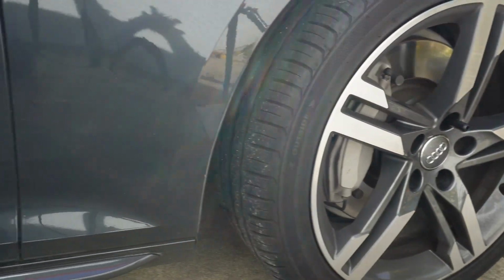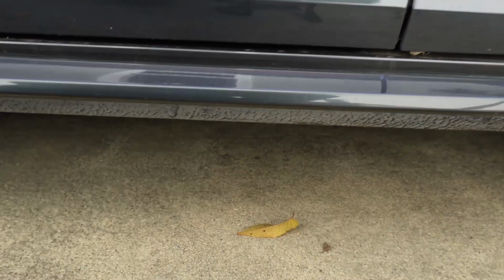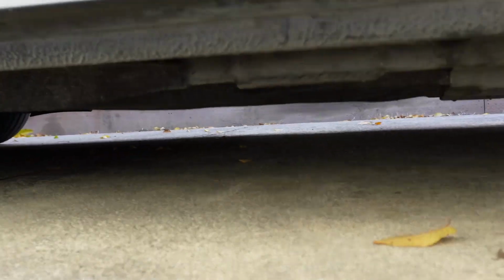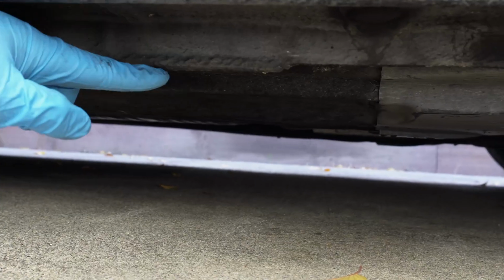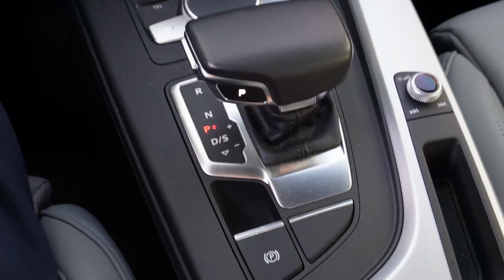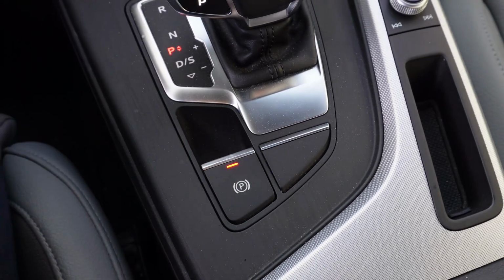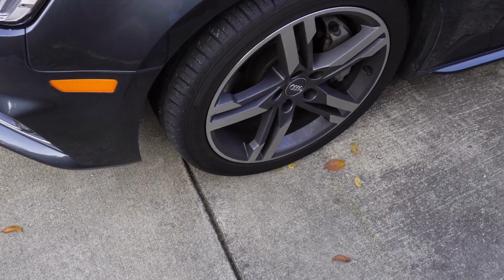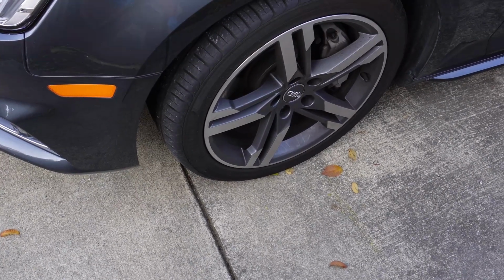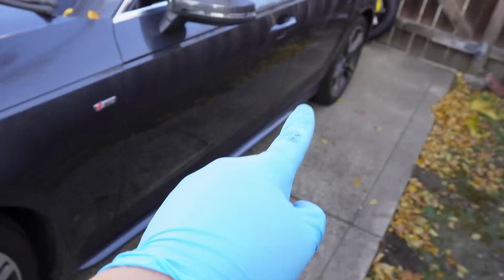And now we're ready to jack this car up. So down here is the jack point. You'll see it kind of sticking out. This is where we're going to put the jack so that we can put jack stands down as well. In the center console, we'll first make sure that the e-brake is on. Then we'll put on wheel chocks. Since we're lifting one side of the car in order to do the rotation, we're going to put wheel chocks on both the front tire and the back tire.